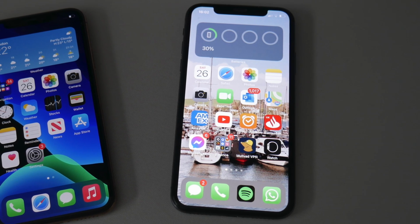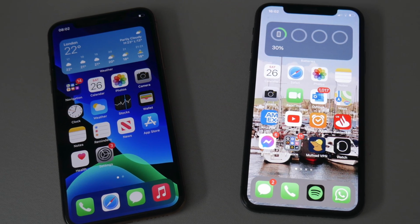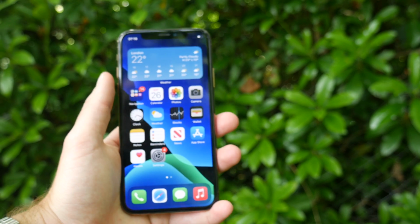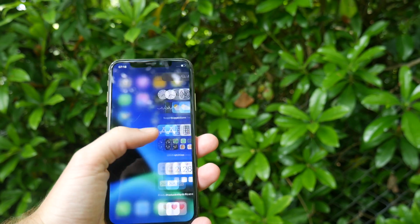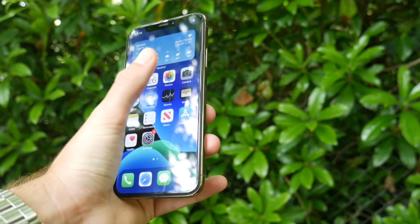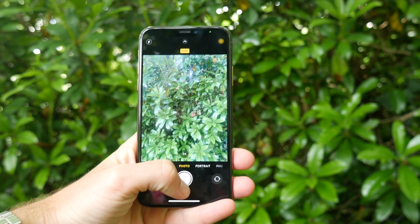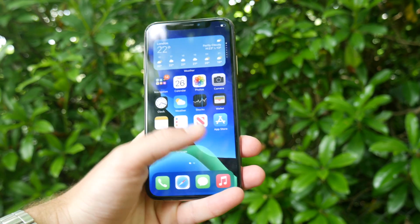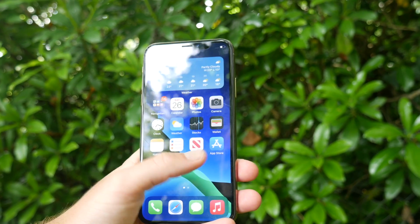The iPhone XS design is near identical to the iPhone X. In fact, I have both iPhones here and I doubt you can even notice the difference between the two phones just by looking at them from a distance. The front of the iPhone XS features a 5.8-inch OLED panel with a 558 pixels per inch screen resolution. This is a major selling point over the iPhone XR, which was released at the same time as the XS. This is because the XS display is a significant improvement over the XR and pretty much all other older iPhones.